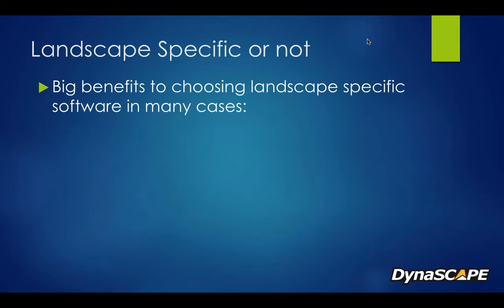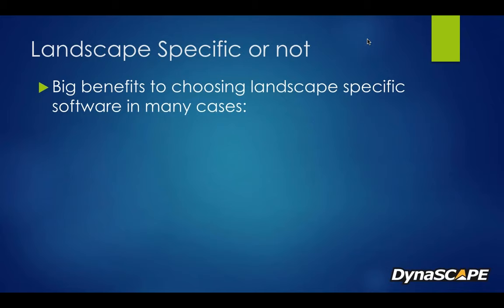So whether it's landscape specific or not, one of the things we want to talk about is: do you go with software that is landscape specific or generic? I'm always going to recommend that you go with something that's landscape specific, and there are tons of reasons why. Some of the biggest are that there are people in-house at these software companies that serve the landscape market specifically, who have based a career on either working inside of or owning a landscape company, or dedicating a career to understanding how landscape companies operate. That is a huge bonus, because now you have a number of resources inside that software company that understand the business that you're in.